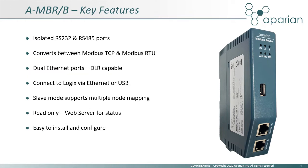Now, let us look at some of the Modbus router's key features. Both the RS-232 and 485 serial ports are isolated. The module supports Modbus TCP and RTU and can convert messages between these networks. The dual port switch reduces the need for additional hardware when connected to a remote RTU and enables the module to be added to a device-level ring, or DLR.